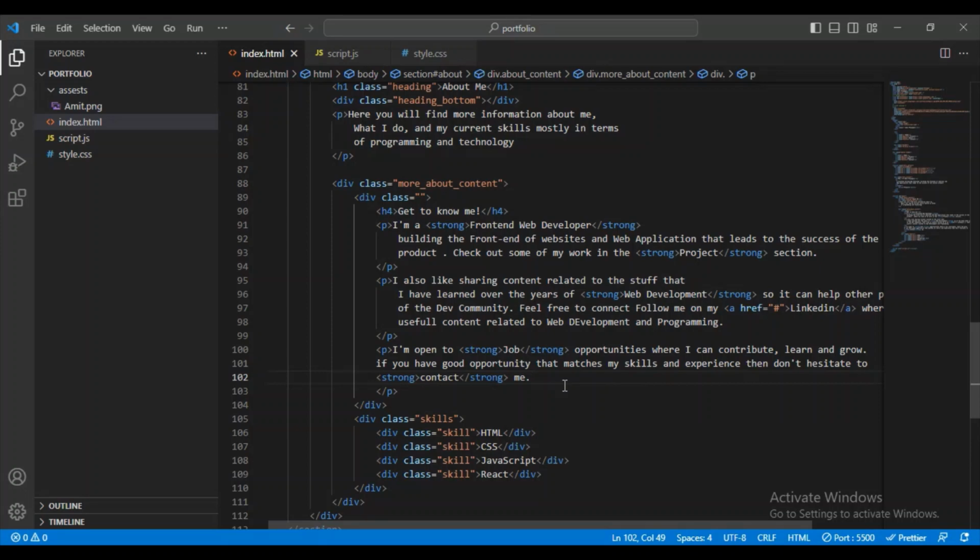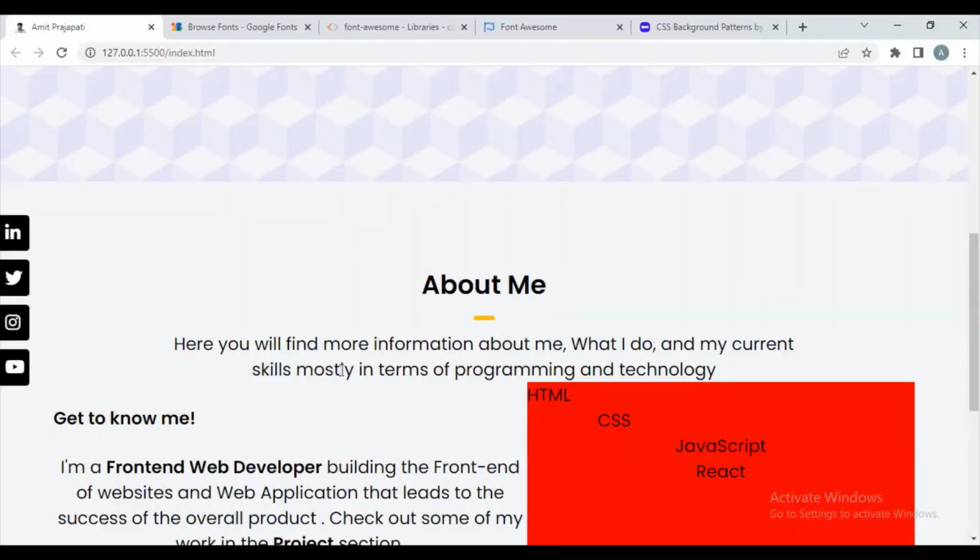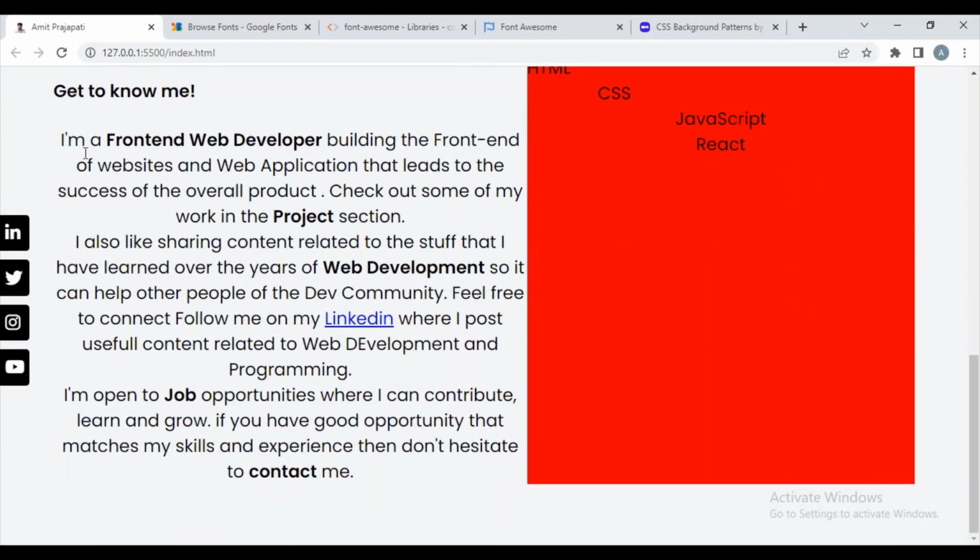I added some text, and in between them I also added a link. If you want to add a link you can add it, and some text I made bold. Now let me check the output.